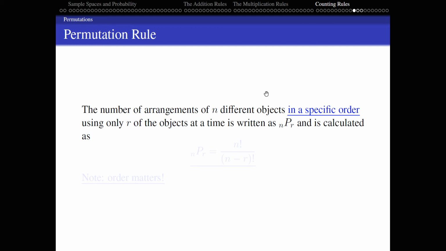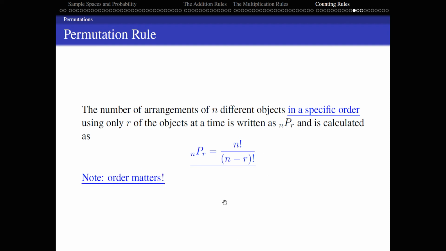How we calculate permutations is we take n factorial and divide by (n minus r) factorial. Now note that these parentheses cannot be ignored. You have to do n minus r before you take the factorial, and it's a common mistake by students to try to do n factorial minus r factorial. Note that there's parentheses around here. This is n minus r. Do that subtraction problem first, and then find the factorial. That's super important.